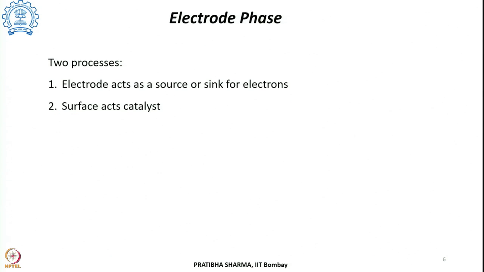Now, when we look at the processes involved on the electrode surface, there are two types of electrode processes. One is where it acts as an electron source or sink, and reaction kinetics are independent of electrode material. Second, the electrode surface acts as a catalyst, and the type as well as the rate of reaction depends on interactions between the electrode and electrolyte species. Thus, a rough surface can provide a high and active electrode area to increase the electrocatalytic effect. In water electrolyzers, an electrocatalytic electrode surface is required to promote hydrogen and oxygen evolution at high rate and at low overvoltage.